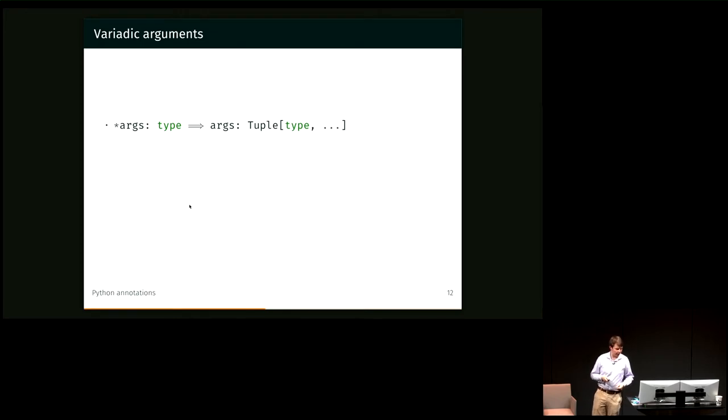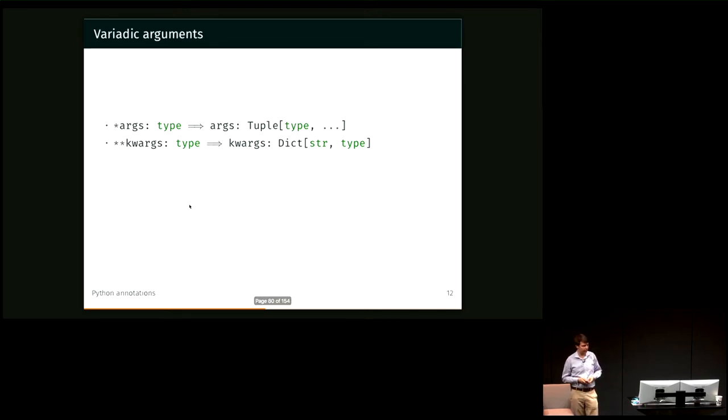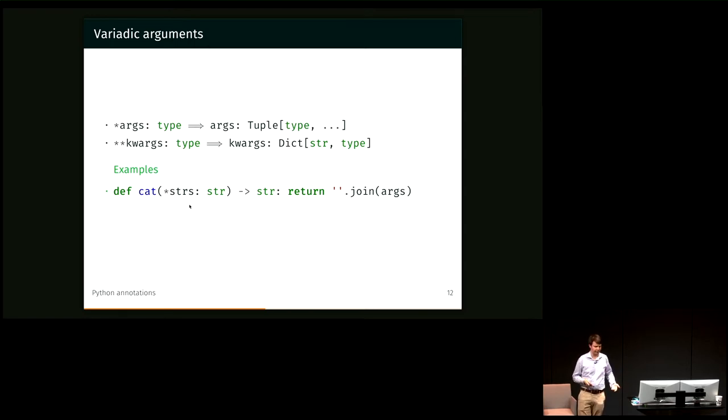Gonna have to start to speed up slightly. So args and kwargs, what we type here is not the full thing that we're getting, but just the elements inside. So if each of our args is an int, then we say that our star args are type int, and then what we actually get when we use it, when we're checking with mypy is a tuple of that thing and length inside. And similarly with kwargs, it's always a dict from string, which of course it is, the string being the name of the argument to whatever type we specify, just reduces the verbosity really. So we might define a function cat that concatenates a bunch of strings that you give it. So we don't have to annotate that it takes a tuple of str, we just say str because it actually doesn't take a tuple of str anywhere right? It takes those expanded. And similarly set_feature_flags, flags might take any number of kwargs but each of them has to be bool.